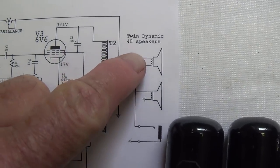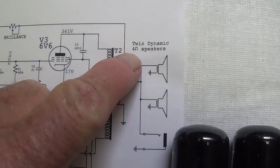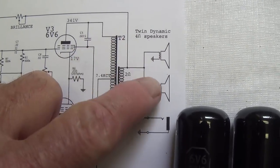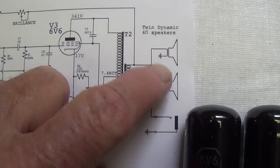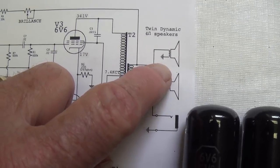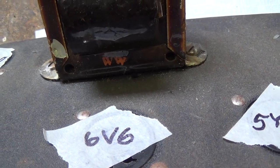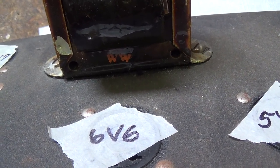Also, the schematic suggests twin 4-ohm speakers in parallel, and we've seen that instead this one has the four 5-inch speakers in series. I'm starting to wonder if this output transformer may not be original.